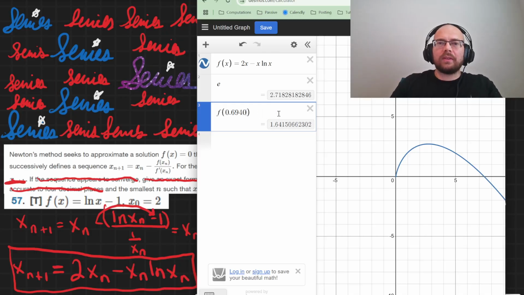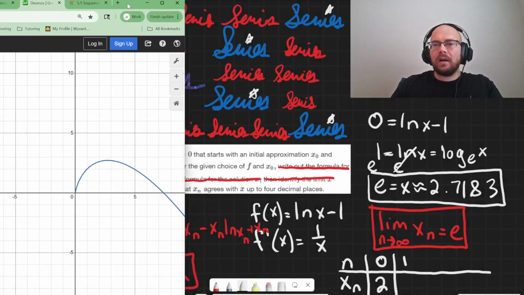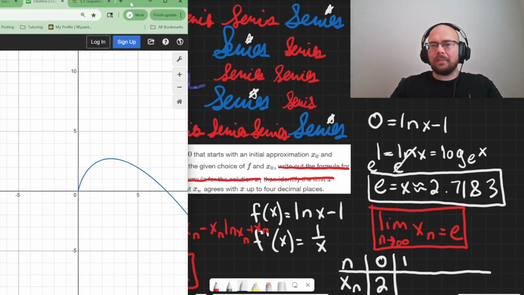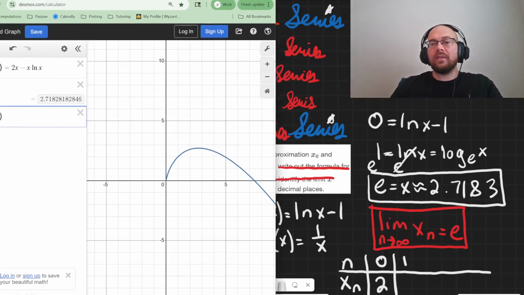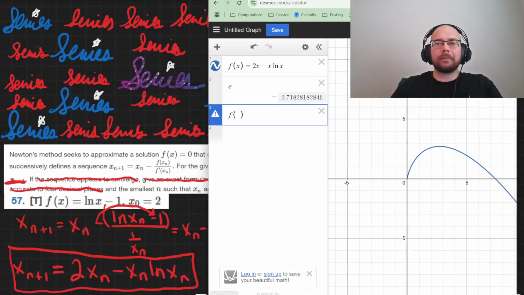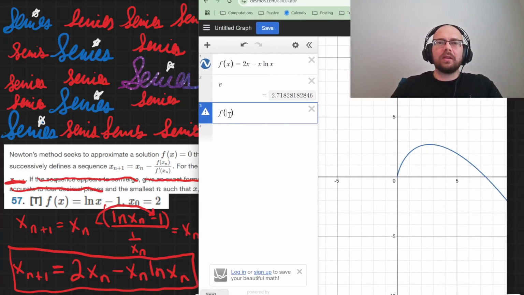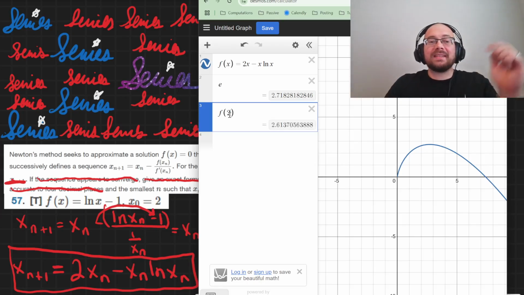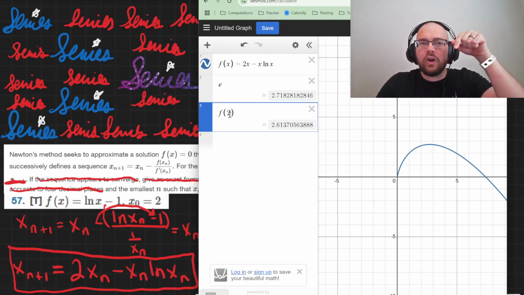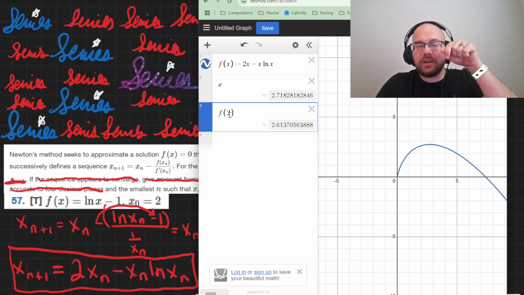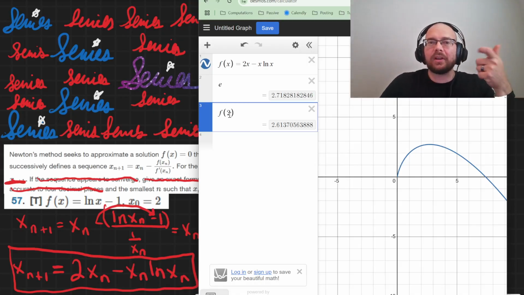And what are we trying to find? So let's start off with f of what? We know that when n is 0, x sub n is 2, so x sub 0 would be 2. So if we're looking for x sub 1, then we want to type in 2 for x. Remember, it's the recursive formula. So I'm typing in 2, because then what I would be saying is, when n is 0, x sub 0 plus 1 equals 2 times x sub 0 minus x sub 0 ln of x sub 0. But what is x sub 0? x sub 0 is 2, so I'm typing in 2 for x. Hopefully that makes sense.